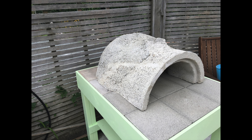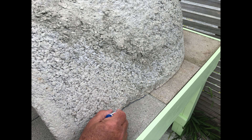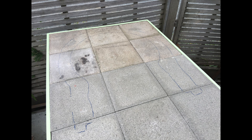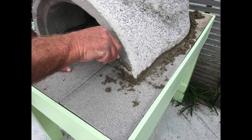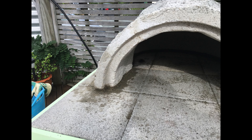Once we got all the blocks in, we laid the oven shell onto the blocks and had to make sure we were lined up where we wanted it. We noticed there was a slight gap at the back, so we drew around the shell with a marker. This is where we needed to put our wet fine vermiculite mix with cement. We put the oven on it, made sure there were no gaps, tidied up the edge with a scraper, and let that set.